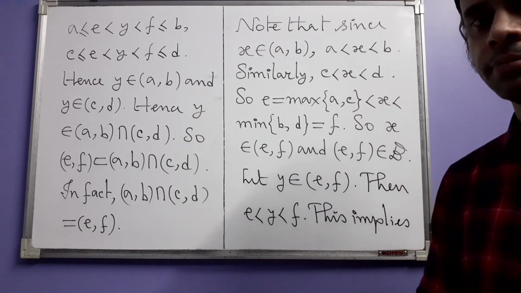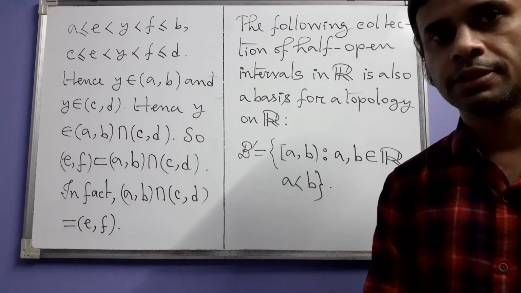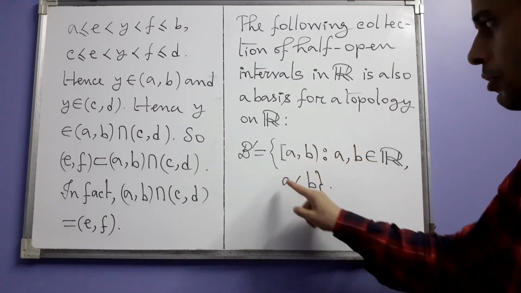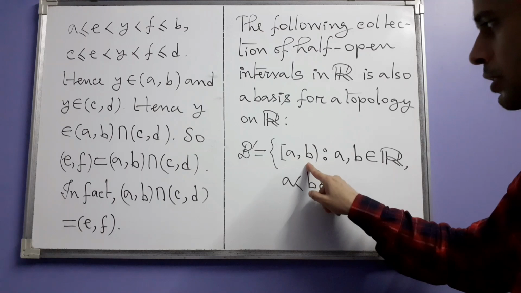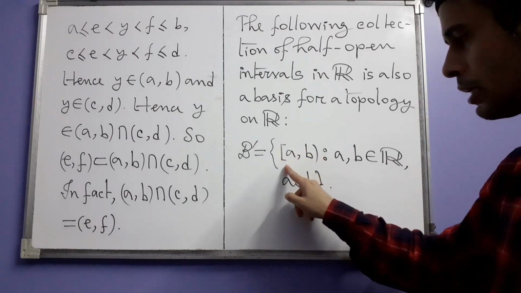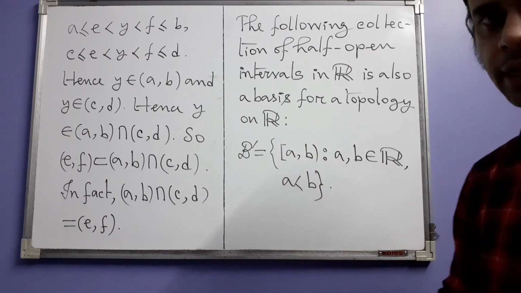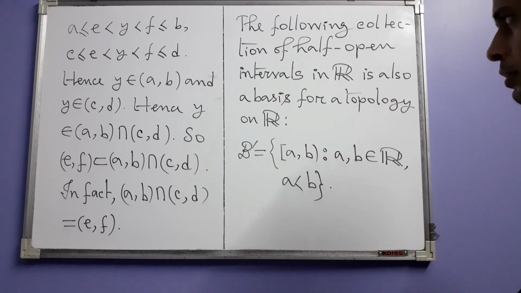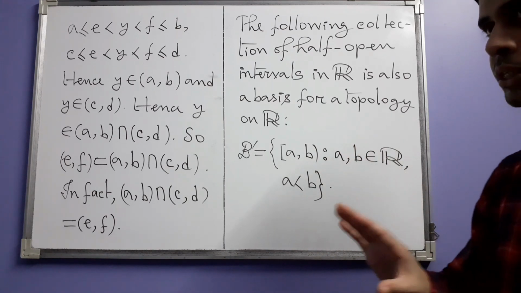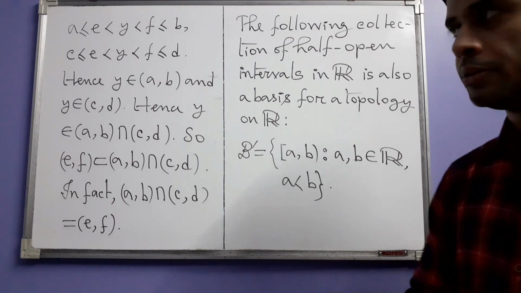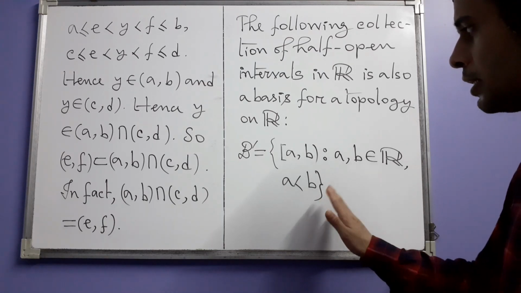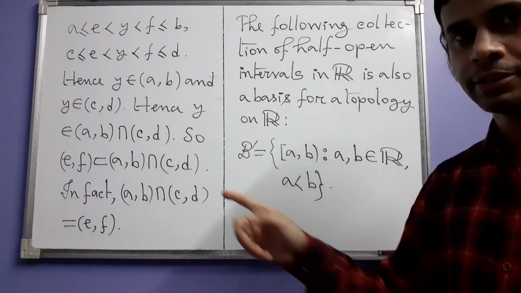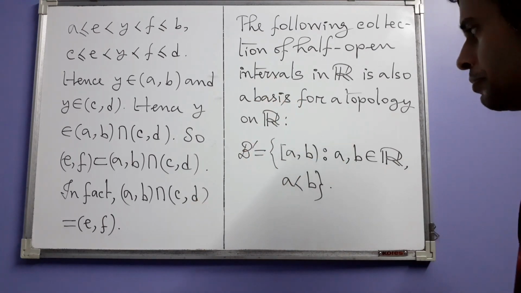Besides this, there are two other topologies on the same set, on the set of real numbers, that we will now see. So this is another collection of subsets of R, the collection of all half open intervals of this type, closed on the left side, open on the right side. You can call them closed open intervals if you want. It turns out that this is also a basis for some topology on R. And the verification that this indeed is a basis runs similarly to that previous one.